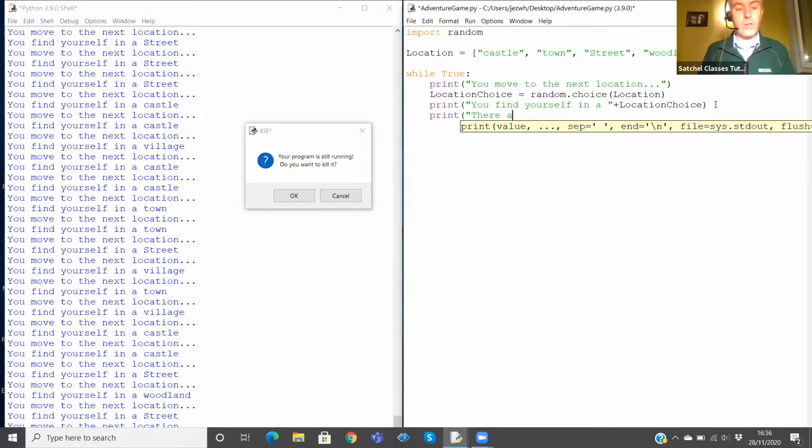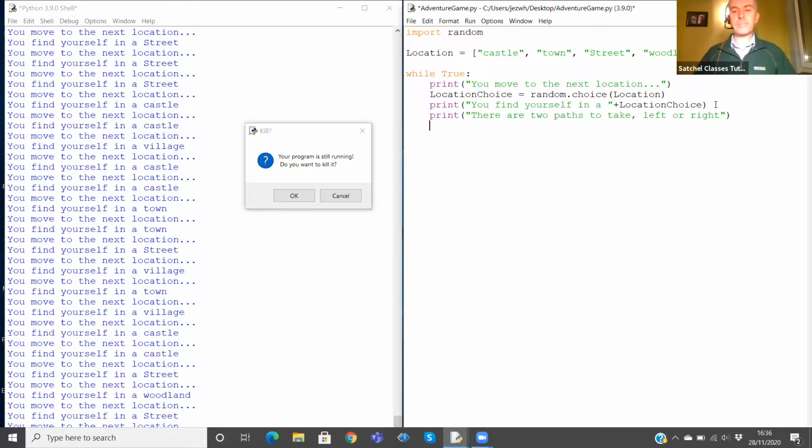There are two paths to take, left or right. So you move to the next location, you find yourself in a street. There are two paths to take, left or right. So this is the decision that our player has to make.